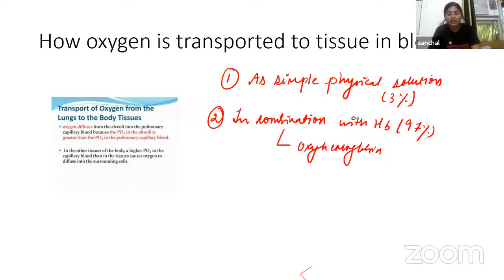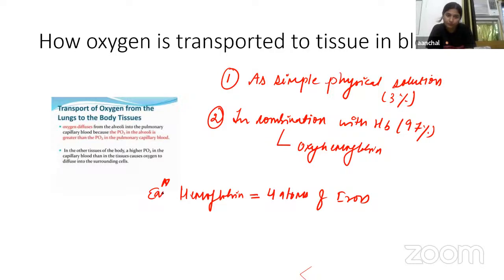Also, oxygen combines with the iron in the heme part of hemoglobin, and each molecule of hemoglobin has 4 atoms of iron. That needs to be remembered. It is an important MCQ question. The iron of hemoglobin is present in the ferrous form, and each iron atom combines with 1 molecule of oxygen. After combination, iron remains in the ferrous form only, and that is why the combination of oxygen with hemoglobin is known as oxygenation, not oxidation.